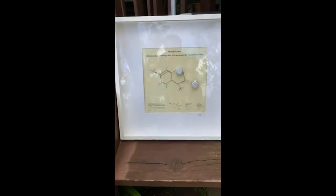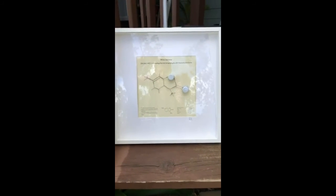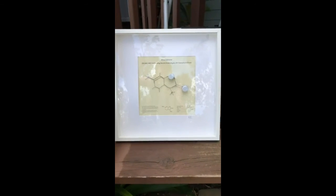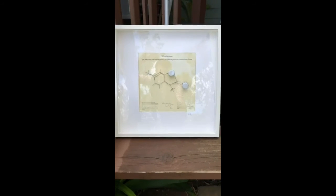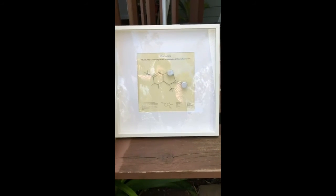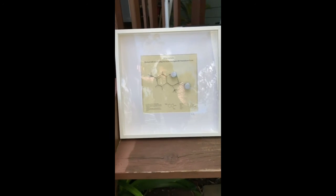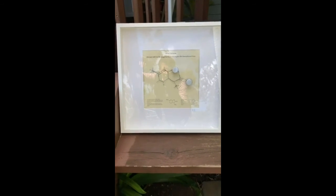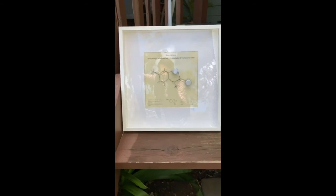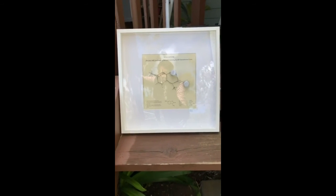And the last one I was going to flag today is wine lactone, and this is a really fascinating molecule because it's made from some other molecules at the start, but the acidic environment of the wine causes those molecules to rearrange into this shape, and it gives a really important coconut or woody character in some wines. It can come from oak contact, but this molecule can actually come from grapes as well. So it's one of those interesting examples where you get a flavour from a range of different sources, and it's not always necessarily directly from the grape. The grape can make a certain compound, but the winemaking process creates new ones.